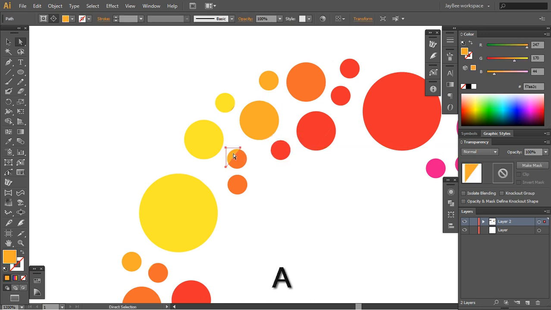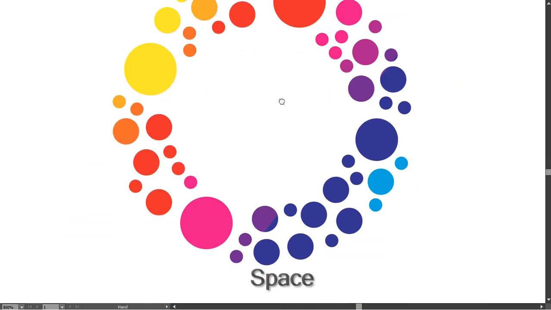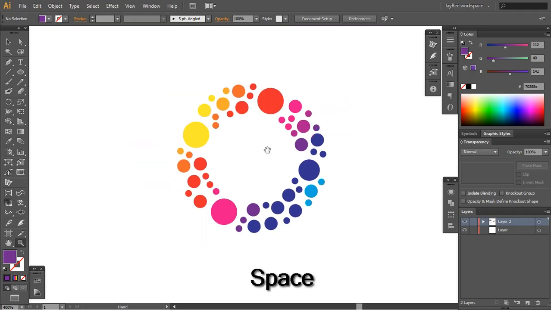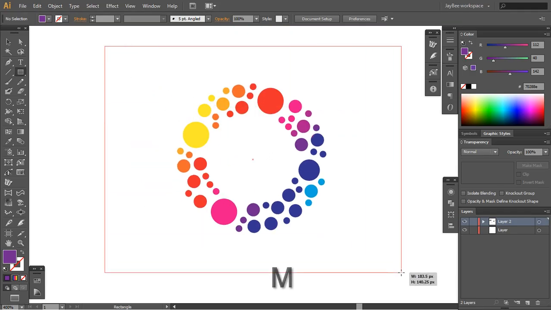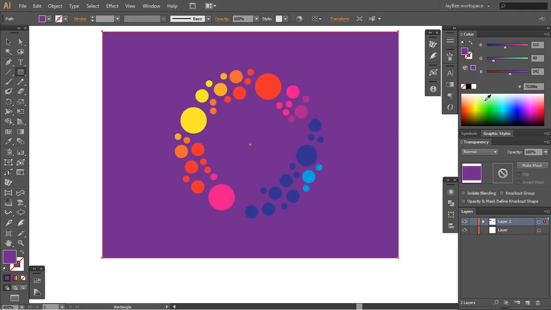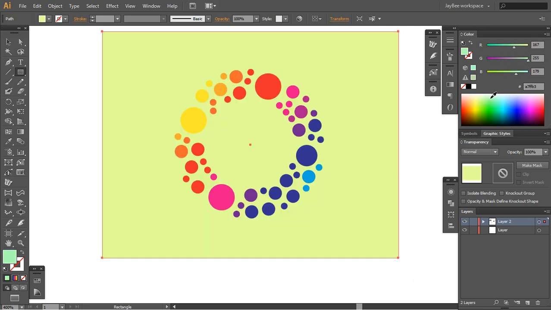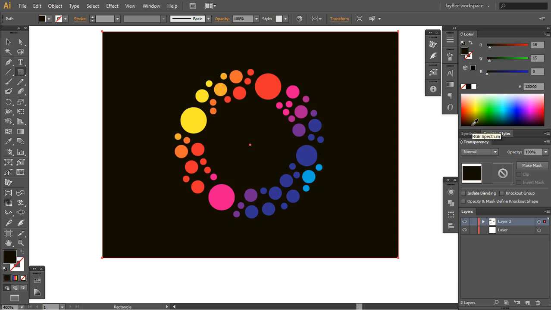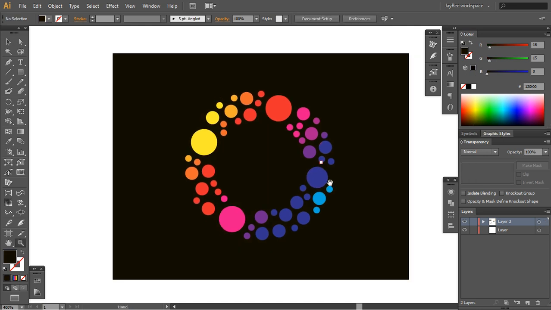You actually don't even need to delete these shapes. You can just click them and drag them out of this clipping path. So what we are left with is a pretty nice logo arrangement. You want to find some neat color that you can lay this out on. It can also be a dark one. It works on a dark color, as you like.